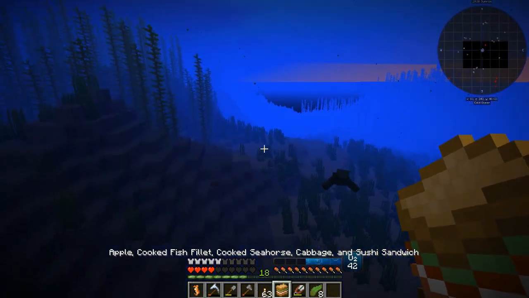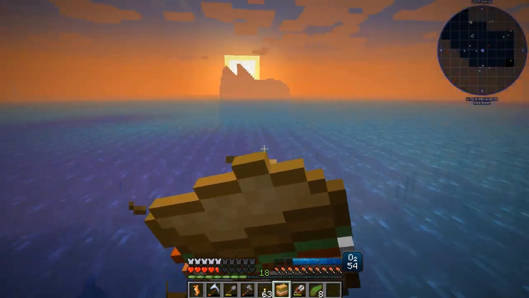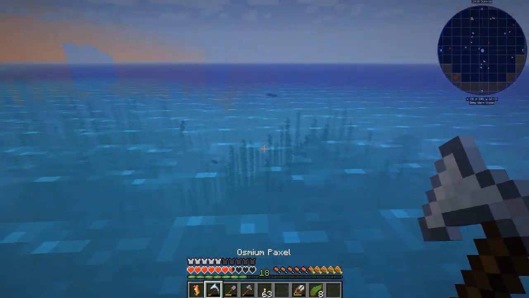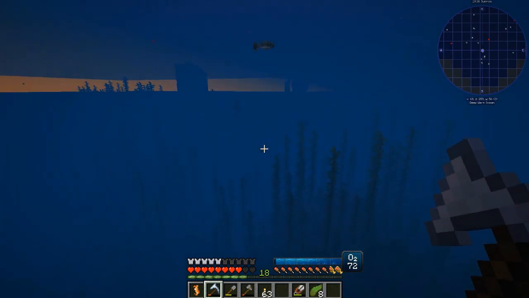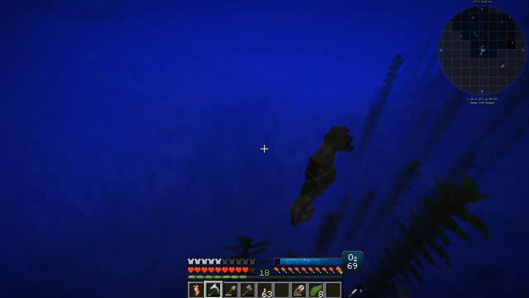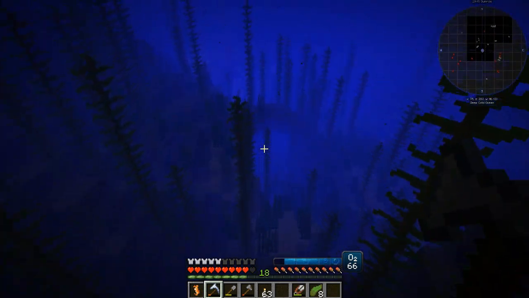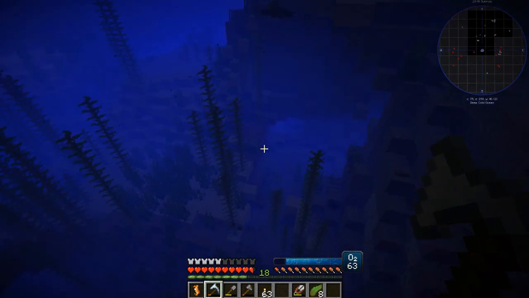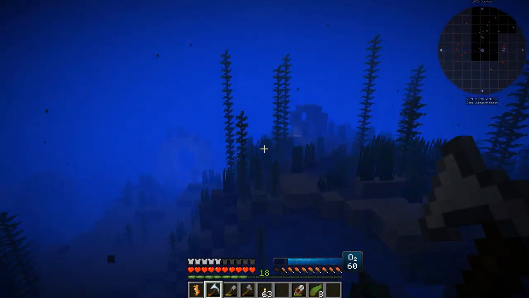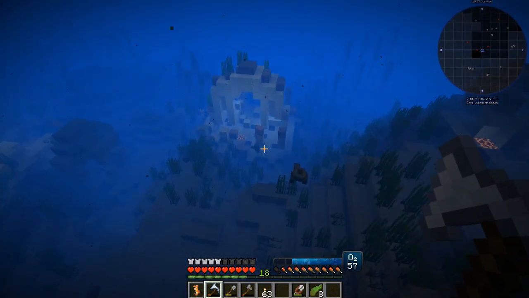I wanted to kill him before he killed me. Fortunately, we're going through our food pretty quick. I didn't know you could ride the seahorses. I need to check to see if they drop anything, though. I don't know if they actually drop anything. Oh, man, look at all the structure of the water and stuff down here. It looks like there is a drowned thing there.